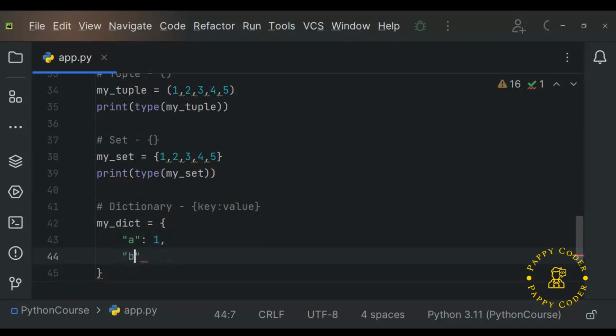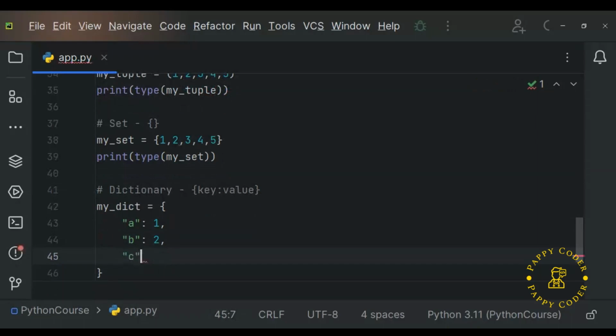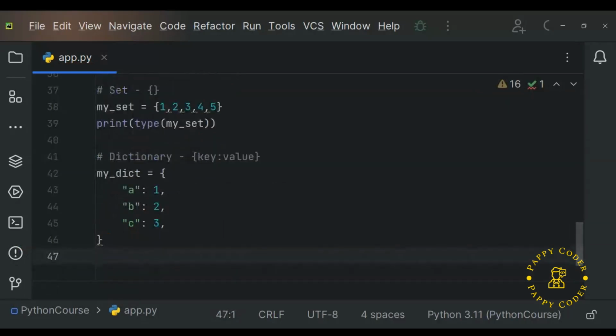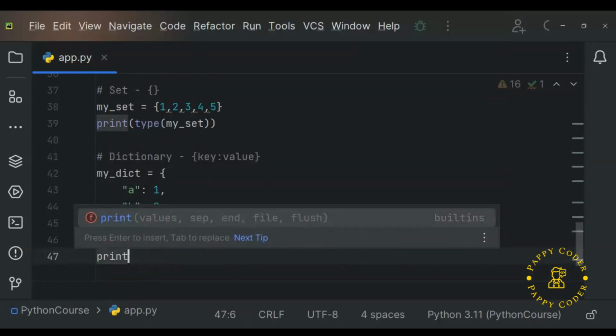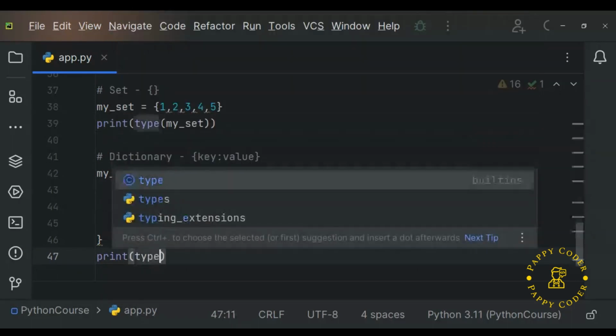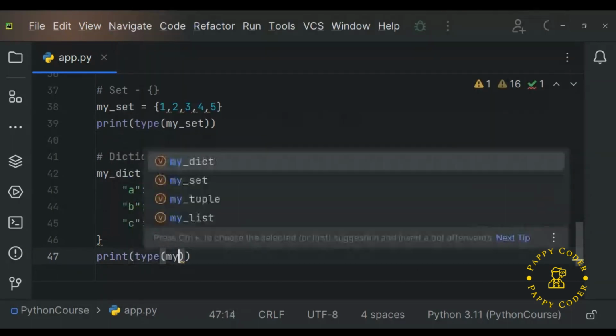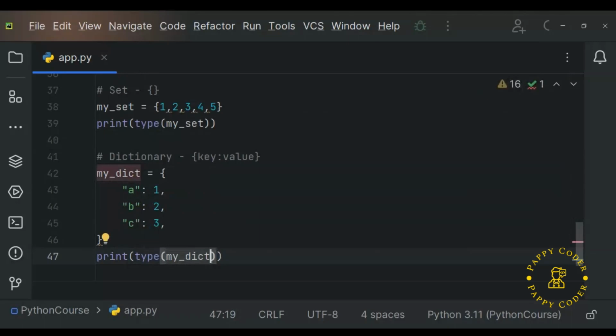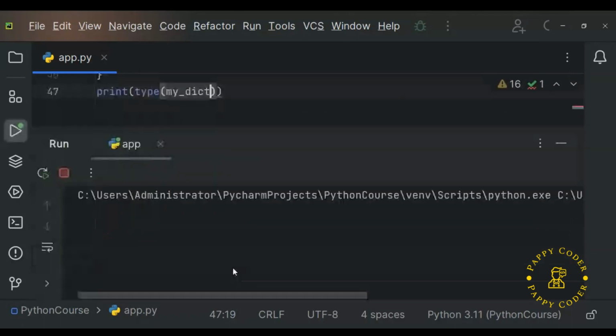Then I'll say B: 2, C: 3. And if I print the type of this variable out, we can check if it is truly a dictionary.